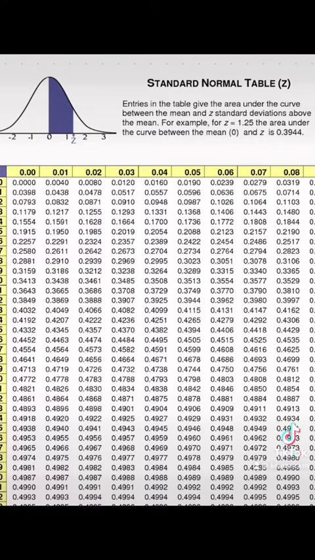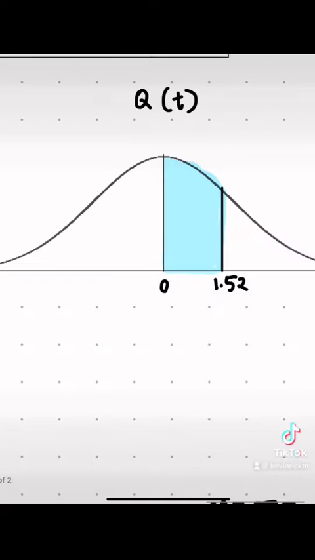But before I walk you through the calculator technique, let us first solve for the area using the z-table. Let's start with this one. What is the area of the shaded region? The shaded region is from 0 to 1.52. This is quite easy. We're just going to locate 1.52 from the z-table. So we have here 1.5 and 0.02.